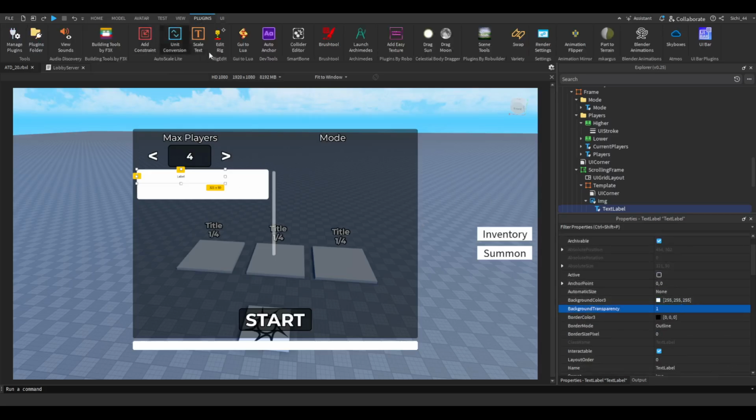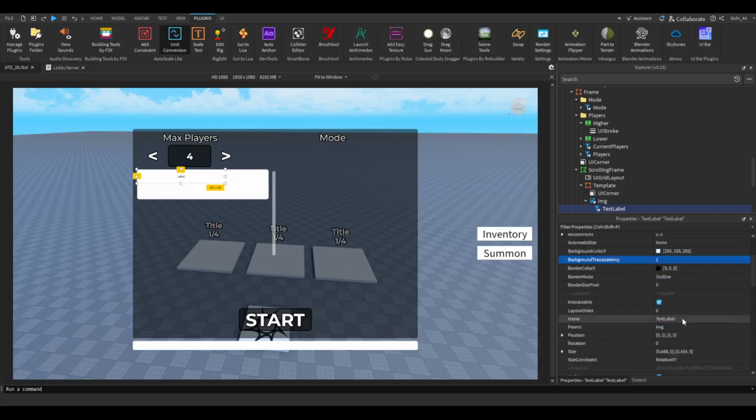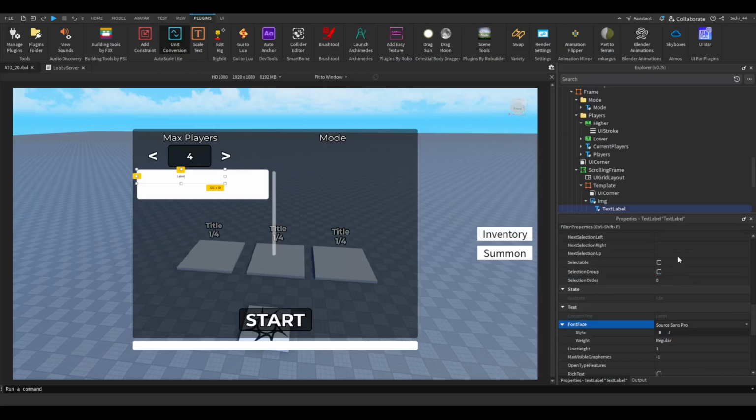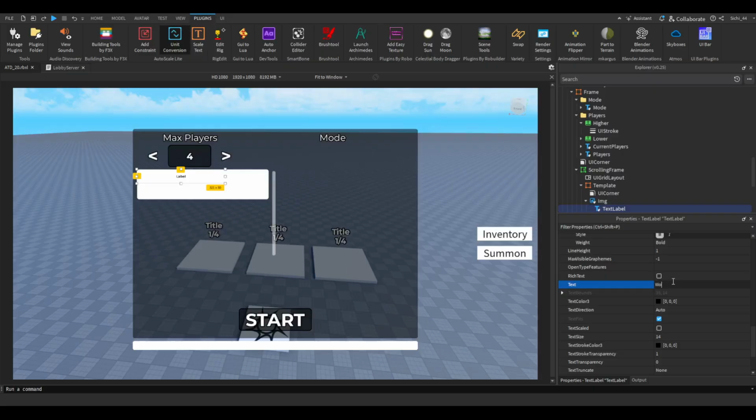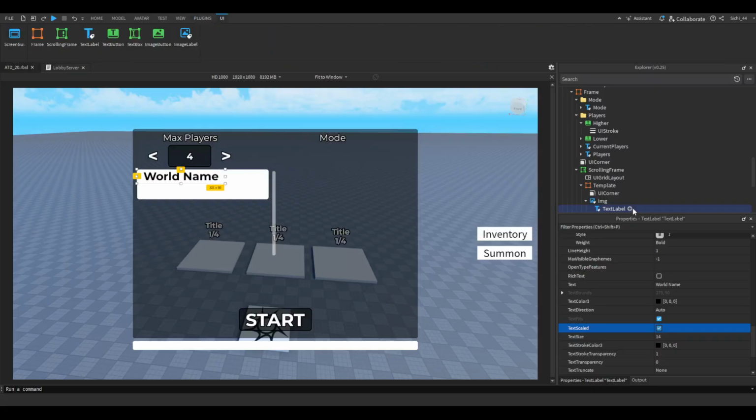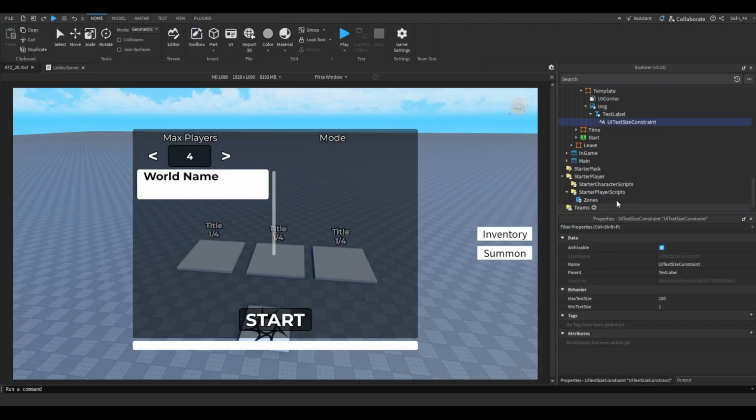I'm going to scale, select font bold, and I'm going to insert a UI text size constraint, 50, 30.